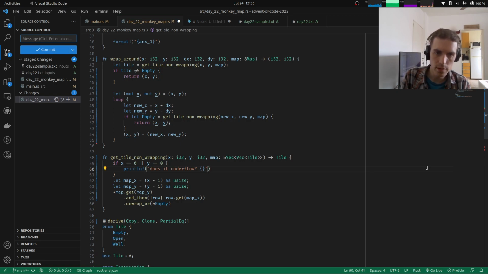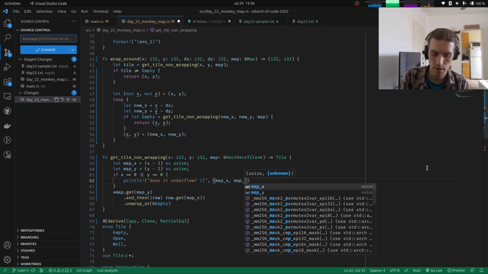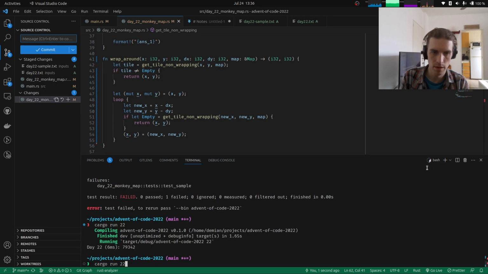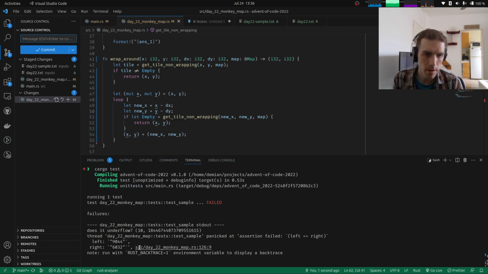Let's just print these things. I guess I can put this here and print map x and map y. Don't you like this? Now you do. Let's do it with a test sample. Does it underflow? It looks like it does. Look at that huge number.